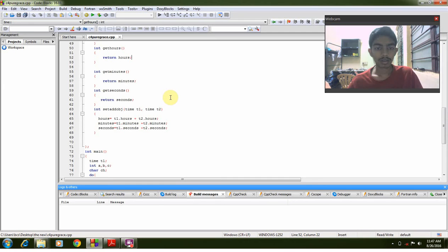Then, as told in this question, we make an add object function, that is a setter function, which is of type integer. Two objects T1 and T2 are passed, which are of type class time.